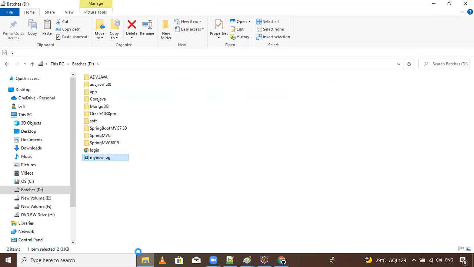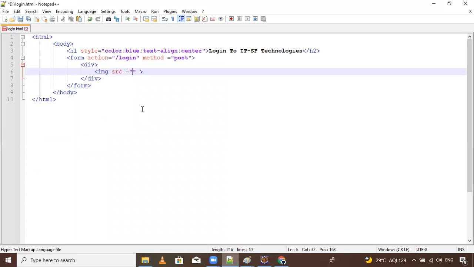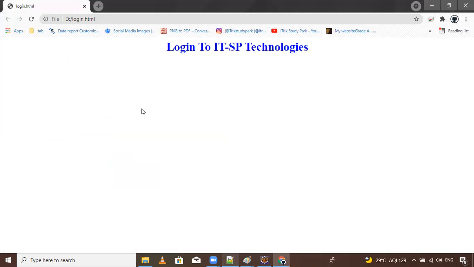Just copy this name, and the format is PNG. So now just provide this .png. Let's see how it looks. This one is coming. Control F5 to refresh.